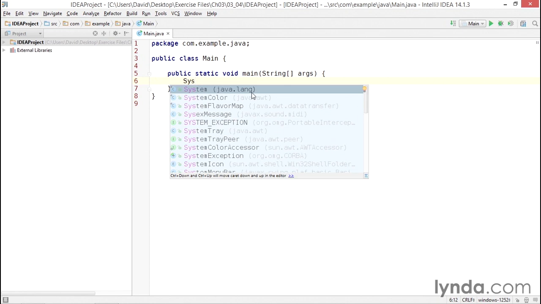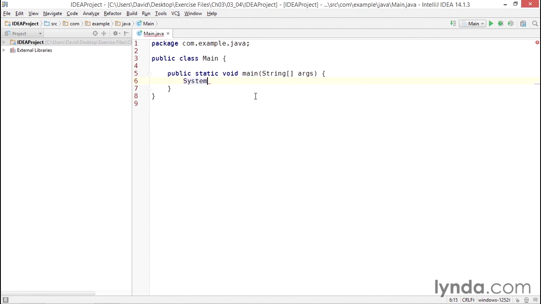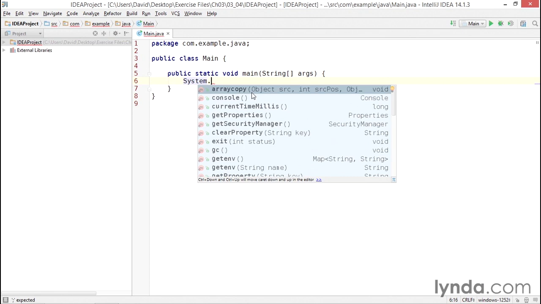As before, I'll use System.out.println, but I'll go through this slowly to show how IntelliJ IDEA will help you code. I'll type the beginning of the System class name, SYS, and I see a list displayed of all the different classes that start with that string. Then I can press Enter or Return to select it. When I press dot, I see a list of elements that I can choose from the System class. And this will start with a list of methods that are members of the class.